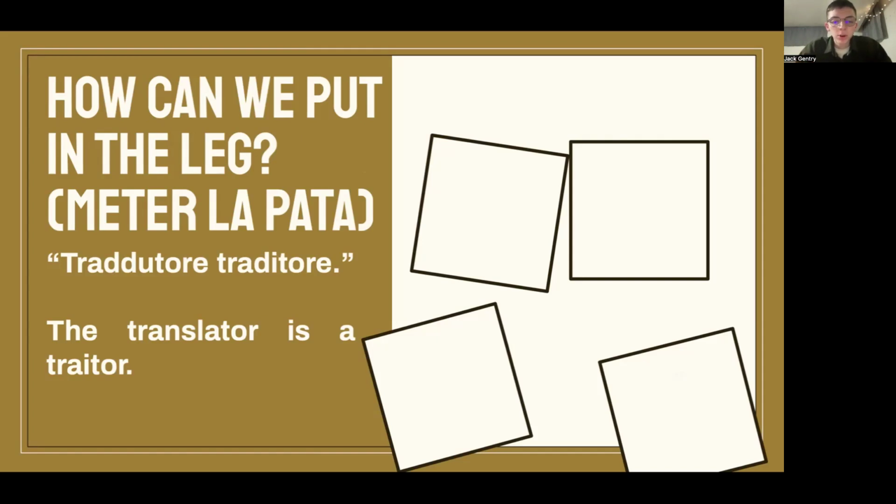Basically, an important thing to remember is traduttore traditore. The translator is a traitor. This is something we read in one of our previous readings. It's always important to remember that the translator will never be perfectly accurate and complete. The translation is always going to be different. You can never get it perfectly the same. That's important to remember when translating idioms or translating in general. It's never going to be exactly the same, and we have to be okay with that. We're doing our best, but it's never going to be exact.